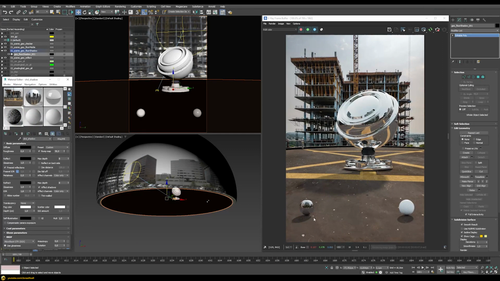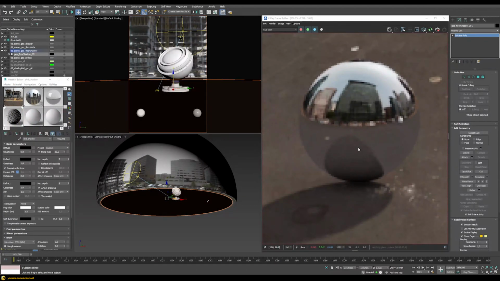Once we do this, you can see down here, for example, we have the shadow now appearing in the reflections on top of our geometry dome floor. So I think now it looks much better.